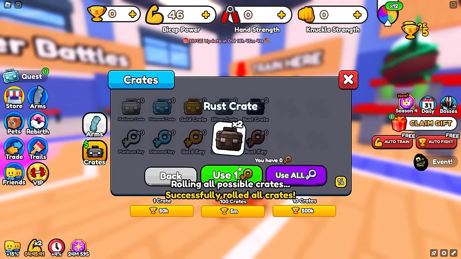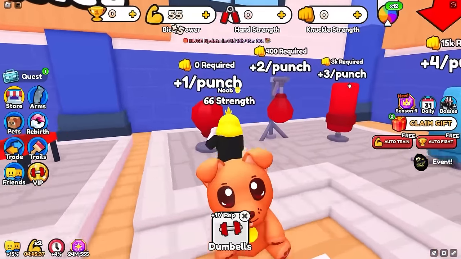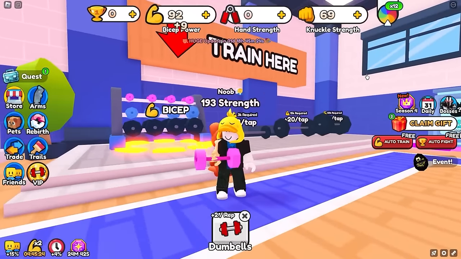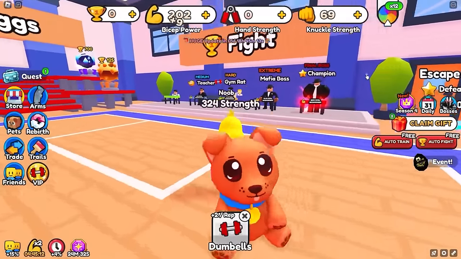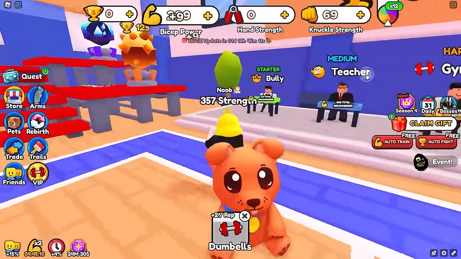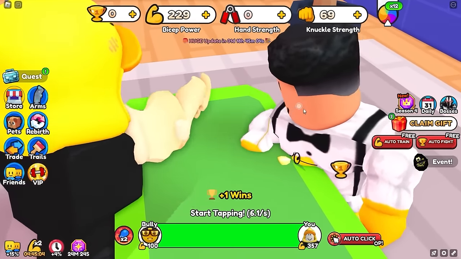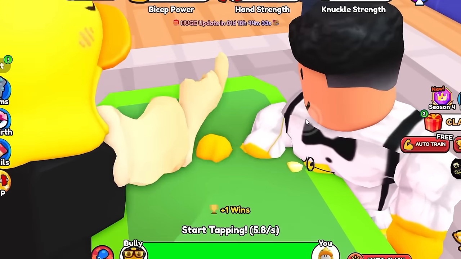We can go ahead and open all of our rust crates. See, oh, 20% bone arm. Not bad at all. Now we're getting 5x. And then I always forget which is the best thing to actually gain strength. I think it's the biceps. If you get the max biceps, I'm pretty sure it's better than the punching bags over there. But I also forgot last time, you only need, I think it's like, what, 5 wins? And you can get one of the first trails, which is like a plus 100% boost.